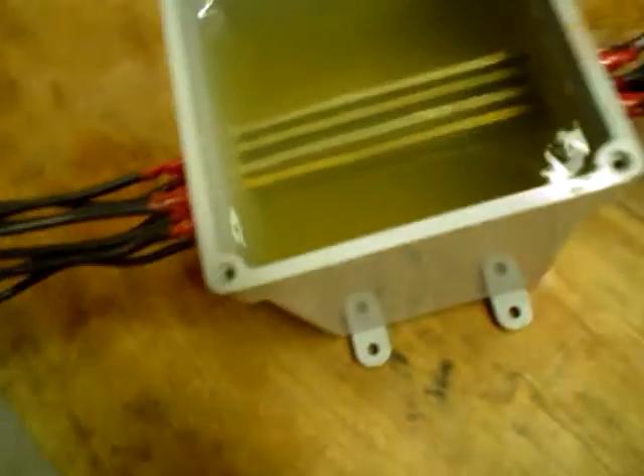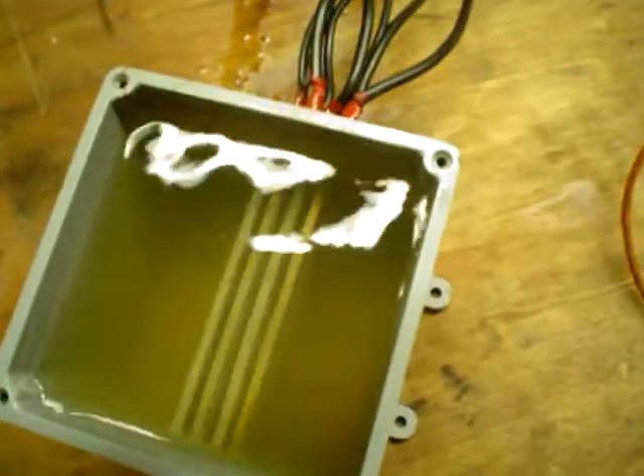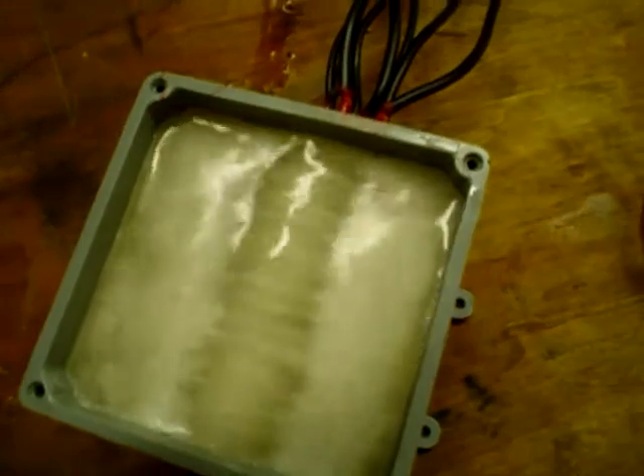It seems to work out pretty well. I'm not 100% sure on it, but if I hook up my power here — watch — I'm going to get that negative going. Now I've got some amperage going through here, but it reacts. It reacts immediately. Pretty nice. It gets a little hot, but not right away of course. It's not hot at all right now. But it goes, it cranks. It's really nice.